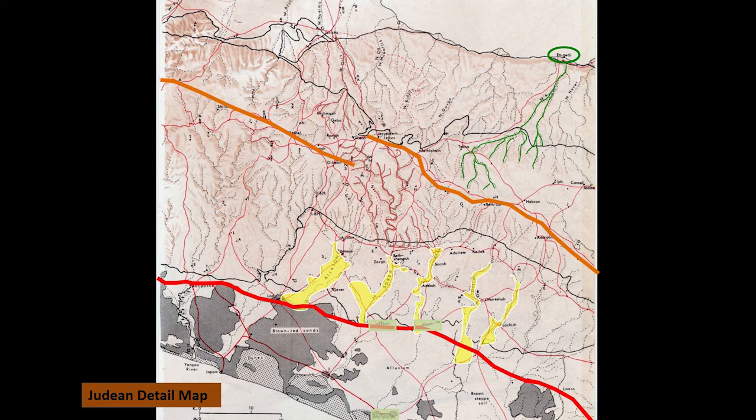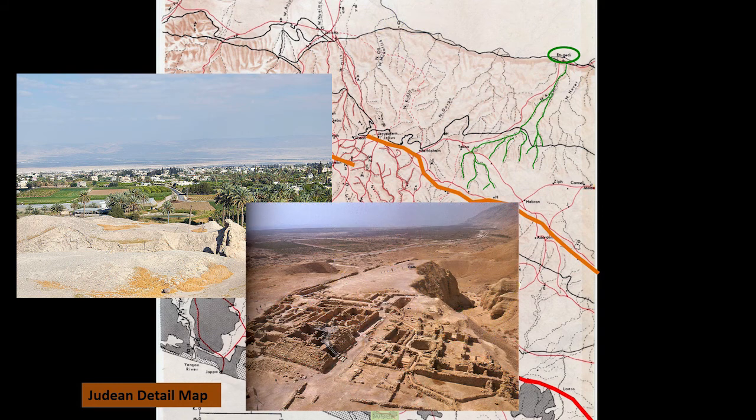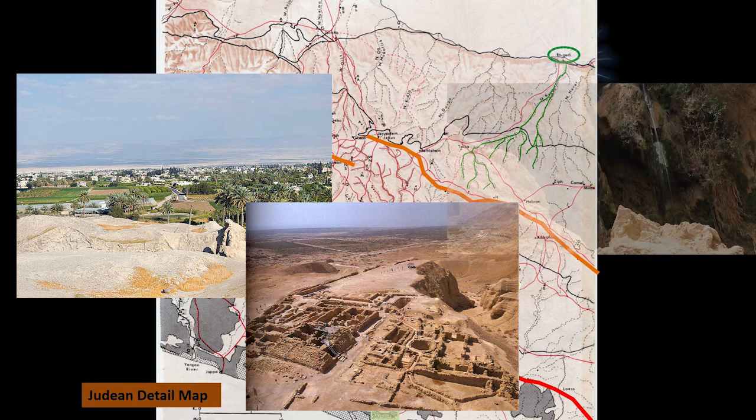And finally, on the eastern side is the Rift Valley. We're going to note three locations in this Rift Valley. Jericho, which thrives off of the water that comes out as a spring from Wadi Kilt. The location marked with a Q, that's Qumran, source of the Dead Sea Scrolls. And En Gedi, one of the hiding places where David hid from Saul.